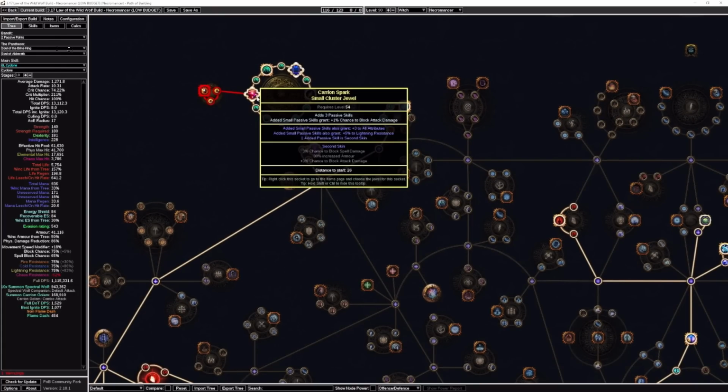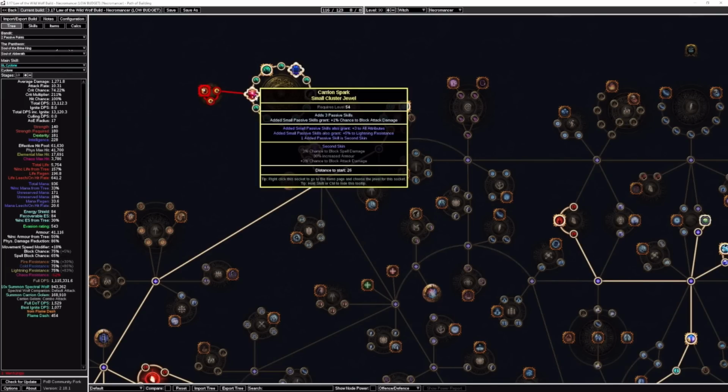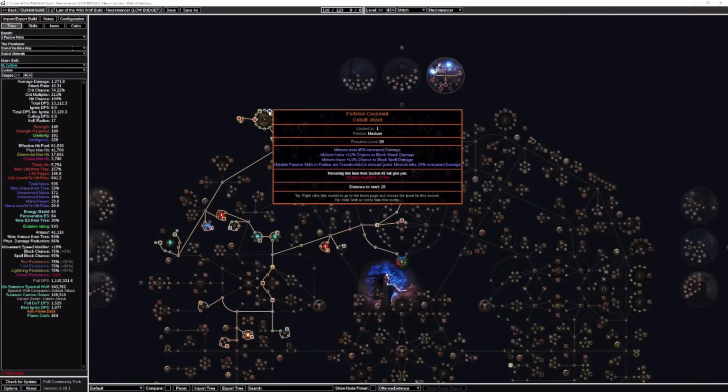The small cluster is a second skin block cluster. I chose to do an attack block cluster. You can have a spell block, as you can see here. The block chance is 75 plus 5, that's 80% block. So you could have done a spell block base jewel instead and rolled a second skin. Very easy. Just alteration spam it and then regal after you've augmented it and keep whatever you get. It doesn't cost anything at all to do something like that.